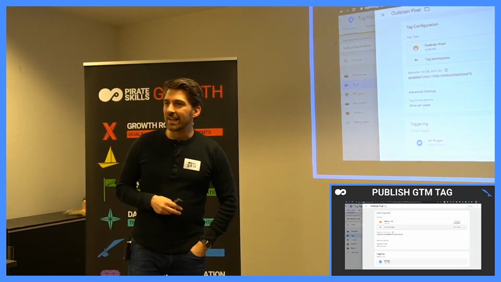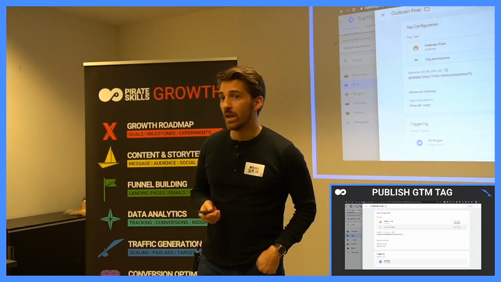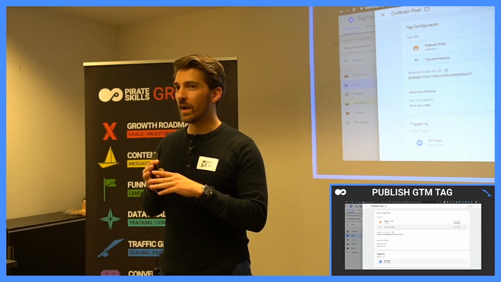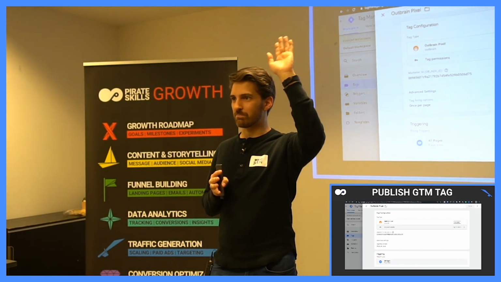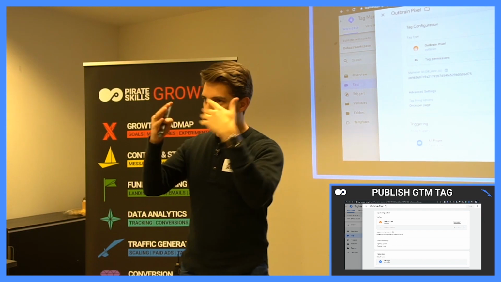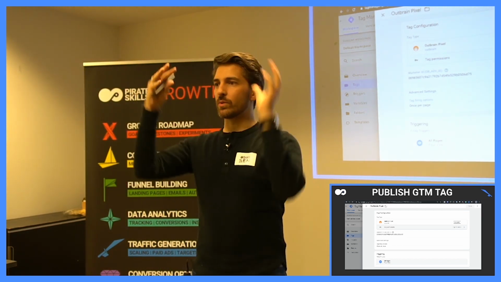There's an awesome change in Google Tag Manager that I did not expect at all. They now have tracking templates for tags. So who has no idea what the Tag Manager is, or just bare knowledge? Okay, the Tag Manager is just a wrap around all of your pixels.